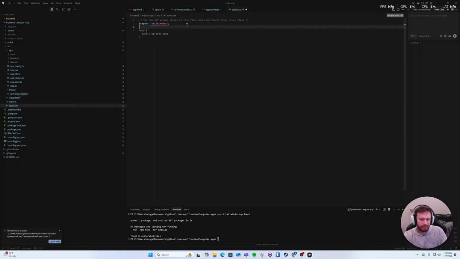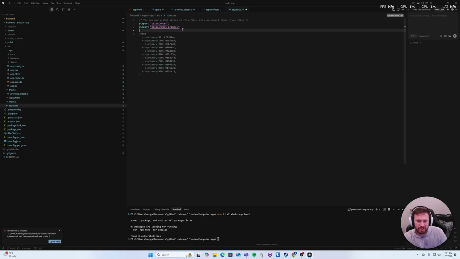So then what we're going to say is at import Tailwind CSS Prime UI, and we're actually going to import those Prime icons as well. So we're going to say Prime icons, primeicons.css. Save that.